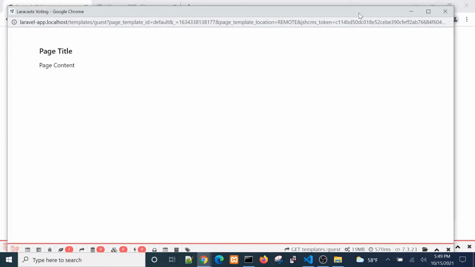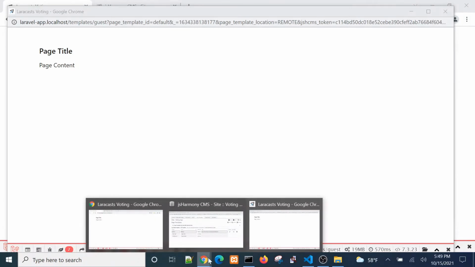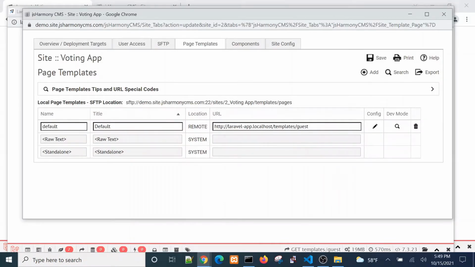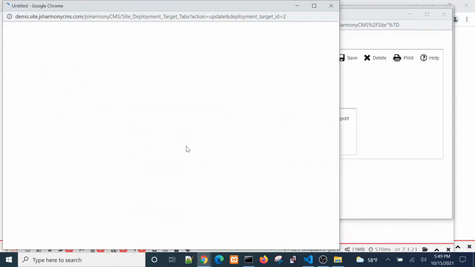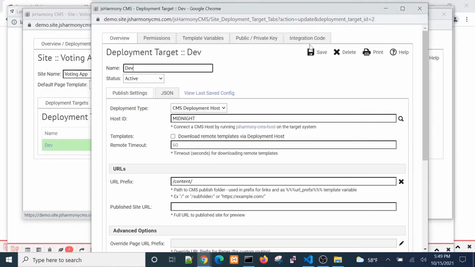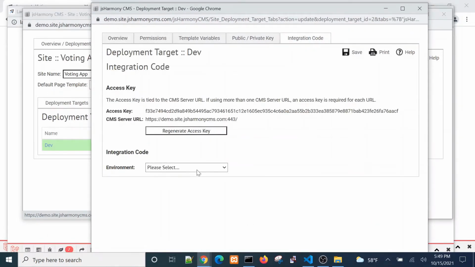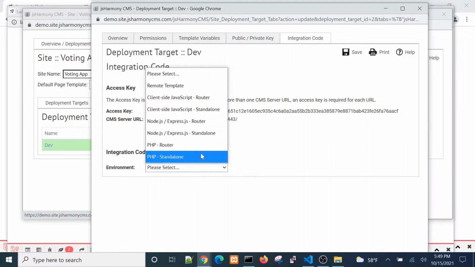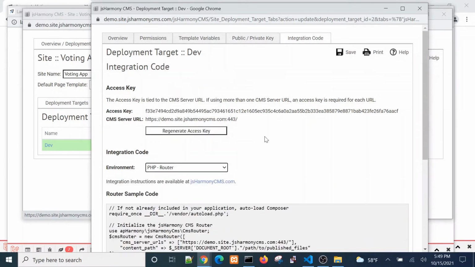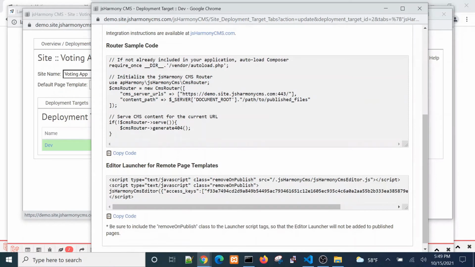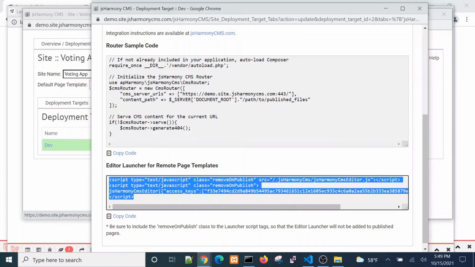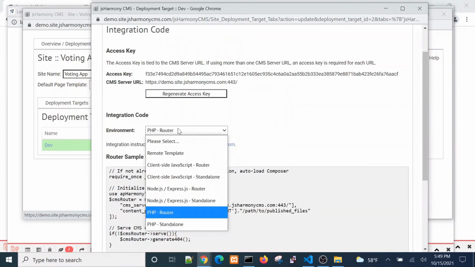So let's do that. So we'll go back to our deployment target, and on the integration code tab, here we're not even using the PHP, we're just using the standard remote template integration code.